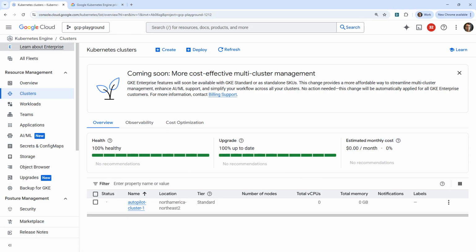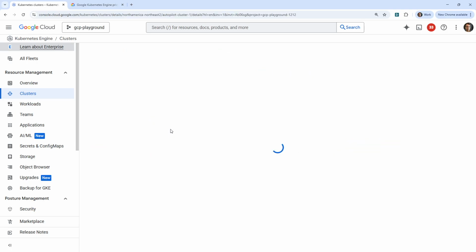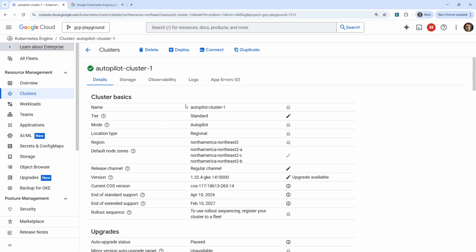But we'll wait for that cluster to spin up, okay? All right, so our cluster is up. Let's go click into it. And because it's Autopilot, I wonder if it's managing the nodes underneath with something like Cloud Run. Usually when you have these Kubernetes services that are managed by cloud service providers, they'll always have a managed version, and that will be based on their serverless container infrastructure.